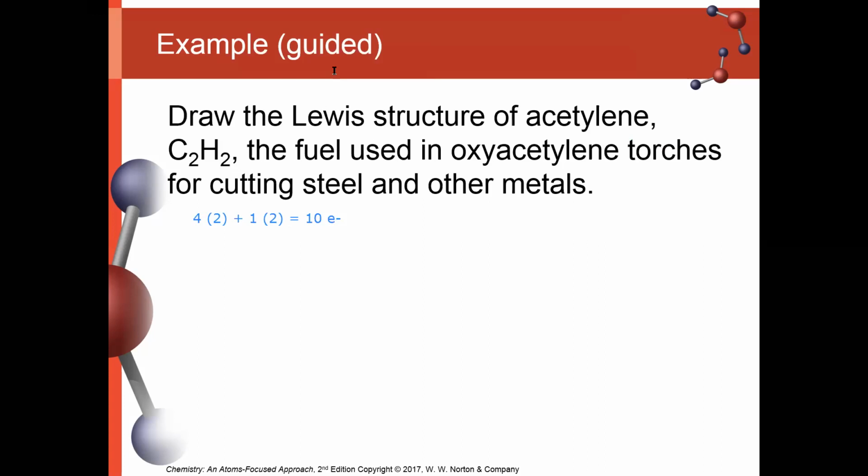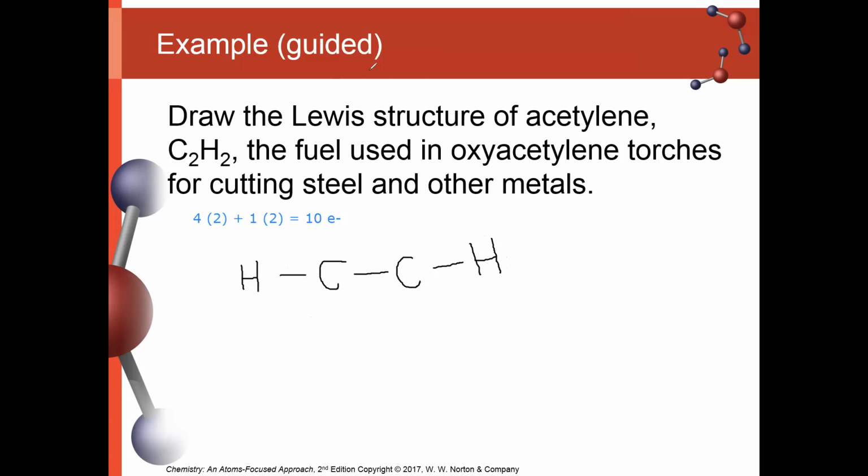Now this is a unique case, because in this case we actually have 2 center atoms. Both of the carbons are acting as center atoms. So when you see organic molecules like this, this is often the case where we have multiple center atoms at the same time. And so the way to approach it is we treat them like their own separate cluster. So I've got a carbon bonded to a carbon, and then each one of them divides the rest of the material in the compound evenly. So one of the hydrogens goes to this carbon, one of the hydrogens goes to this carbon.